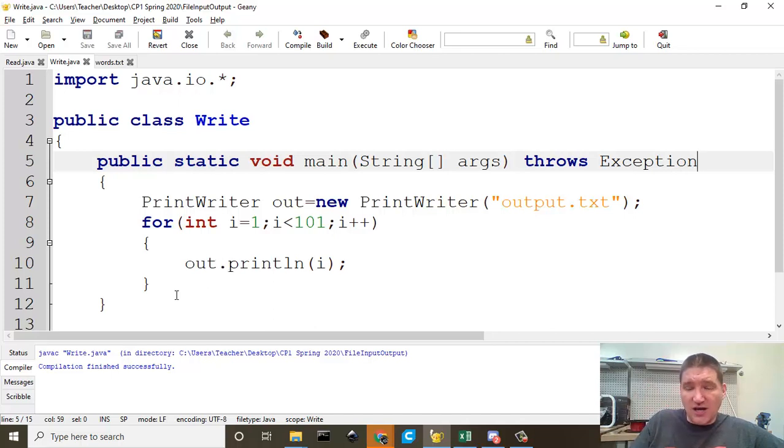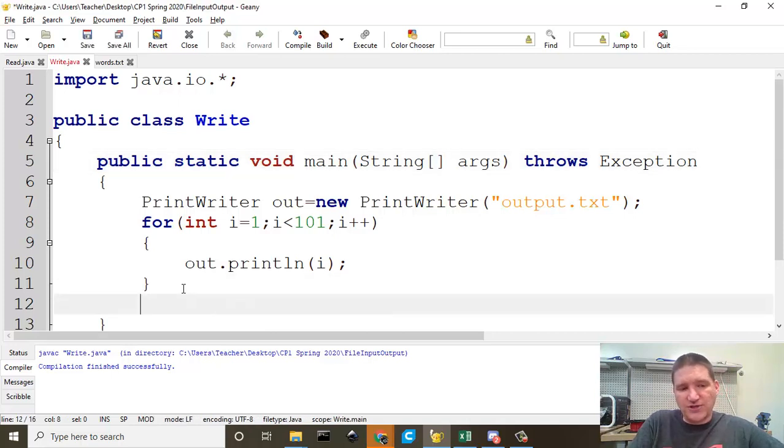Anyways, Java has, I would consider it a bug, that other languages don't have. Whenever you end a program, if you haven't told it to clear that queue, it'll just forget it, and that file will never get that information. But in other languages, it'll dump the queue whenever you exit the program and make sure everything gets written to the file. Anyways, all you have to do for Java is say out.close, sorry, and then you're done.